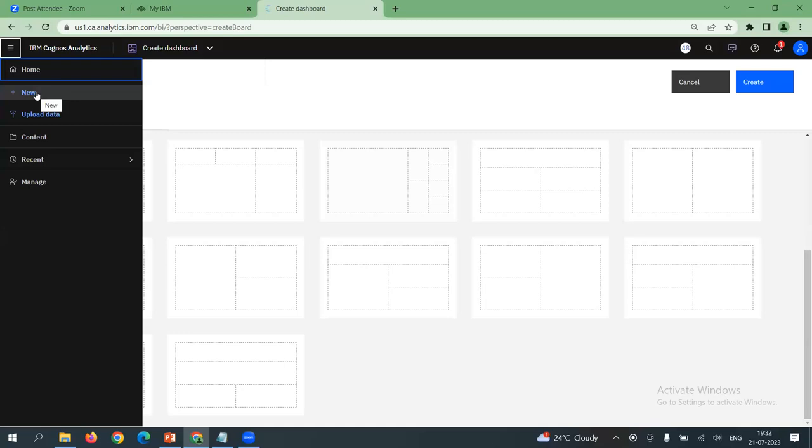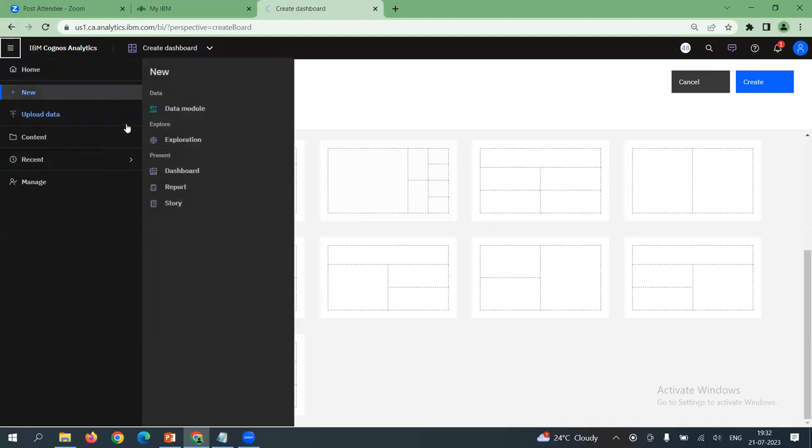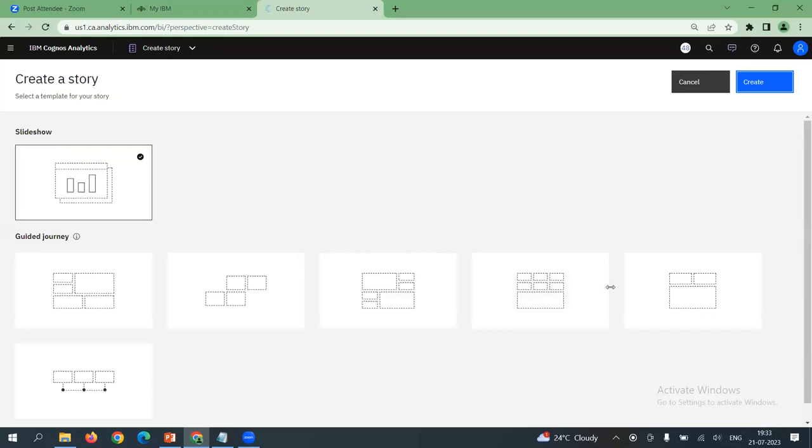But for the point of time, you can see the navigation here. You go to your new module, new application functionality, then choose what you are going to present to your audience or your project teams. Click on story here. You will be navigating to the story section on your Cognos Analytics, participants. Please confirm, could you see my current web page of story here? I am trying to show all the building blocks of the Cognos Analytics platform, right from data upload to dashboards to story here.